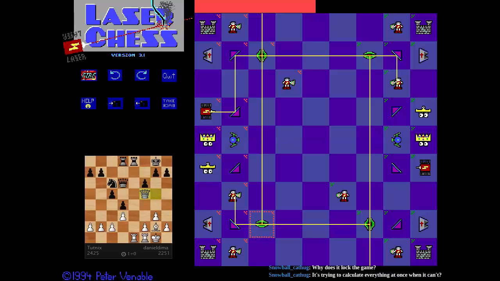Yeah, I'm not sure how to put this. In a way, since the knights always split this beam, those explosions on the pawns should occur, and then further explosions should occur, I think. If I were the one writing the rule set, I would just say, I'm not even sure how you do the timing of this. Like, at what time would pieces get removed after being exploded? I don't know.